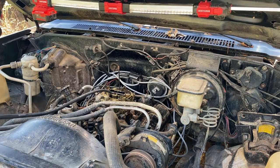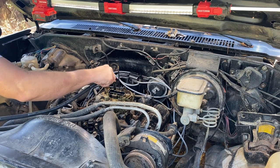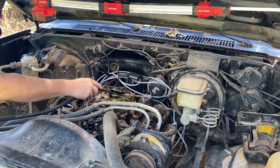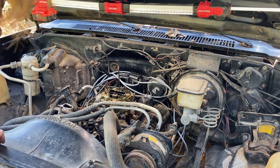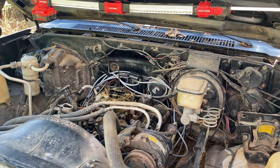Okay, good start. Okay. Too much fuel. Oh, it's pouring out the sides and everything. Whoa, too much. I don't want to run out of time today and not have a video of y'all this thing idling. Dang it. All right, I'm going to pull that off and then spray some carb cleaner up there. I really don't want to get into taking that carb off today if I can help it.